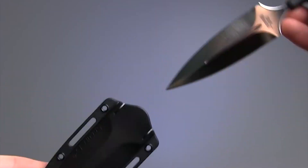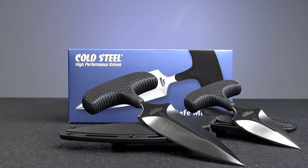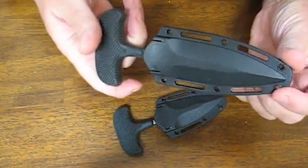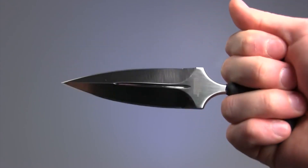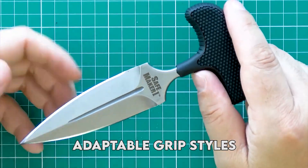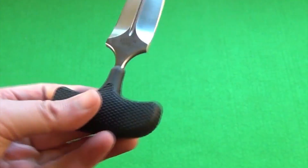The blade is also razor sharp on both sides, which allows for versatile use in self-defense situations. One of the primary benefits is its effectiveness in close-range combat, with its design allowing for quick and precise movement. The Safe Maker 1 boasts a Kray-Ex handle with an oval shape for a steady and adaptable grip, and it comes with a sturdy secure Cor-Ex sheath for safe and convenient carrying.